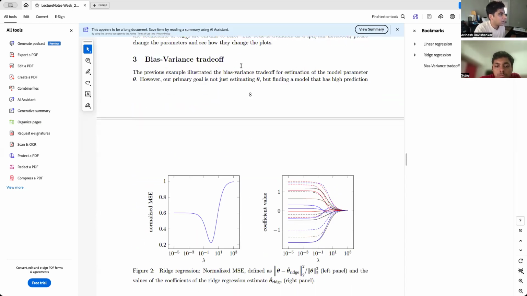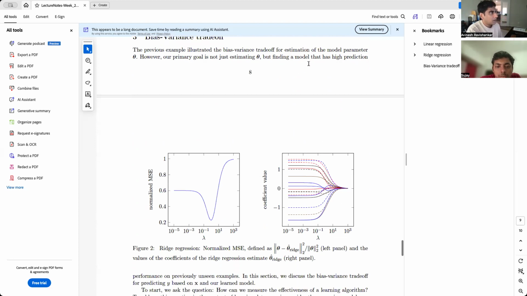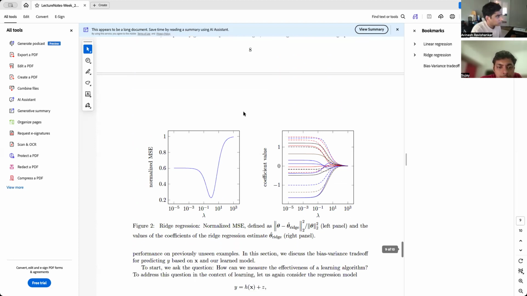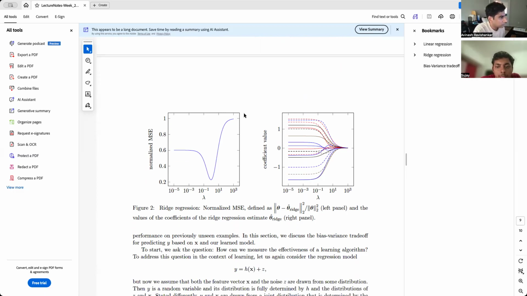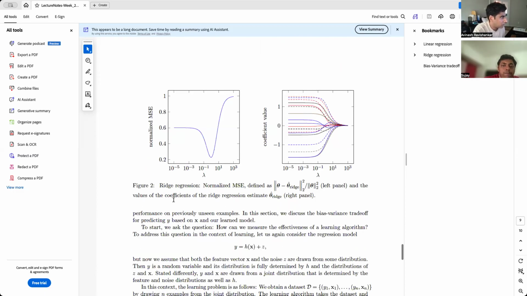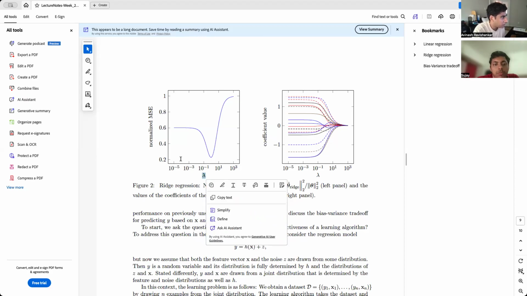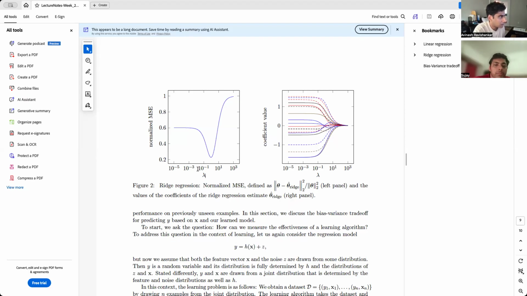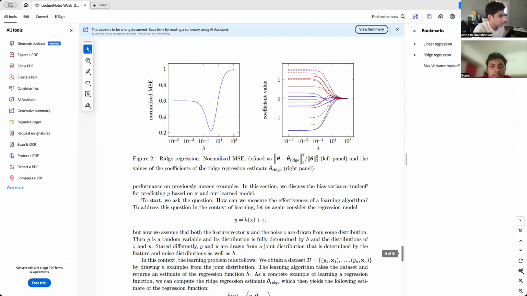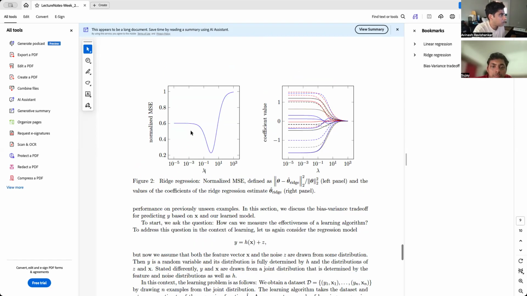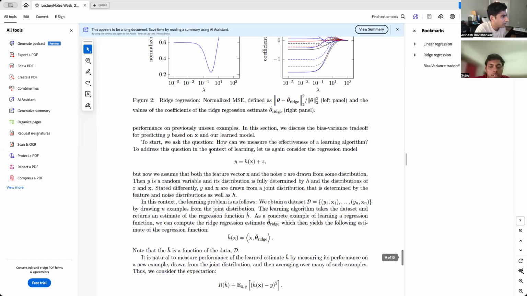And then this was our bias variance trade-off image, right? So this was our lambda values as we're selecting. For different lambda, we are calculating the MSE, and you can see that there is some choice of lambda where it is minimized. Are we finding the global minimum of this function? That's what we're doing pretty much, in order to minimize the MSE.